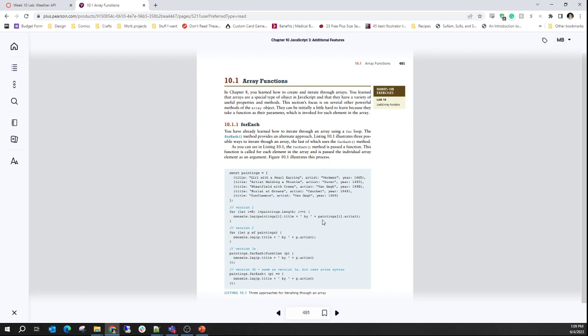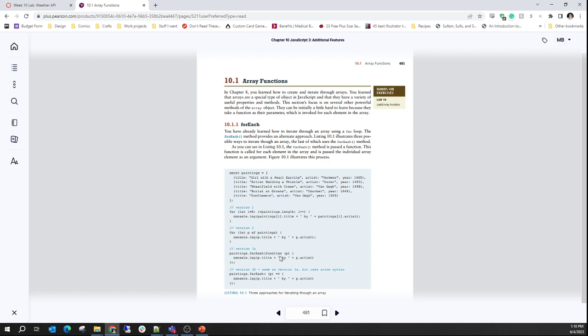Version 2 is using for and then let p of paintings, so you call the array in the for loop. Version 3 has two different examples here. You do paintings.forEach, and then call the function.